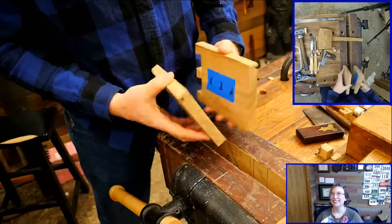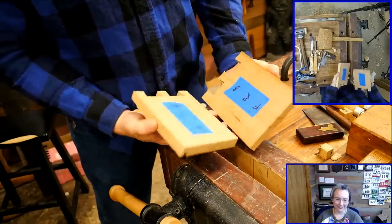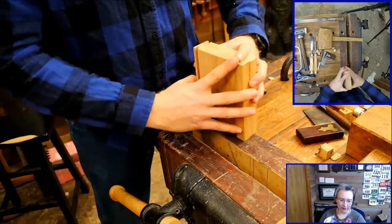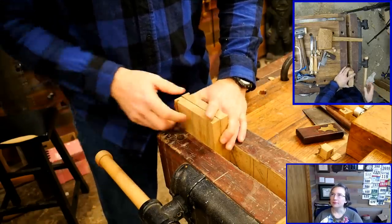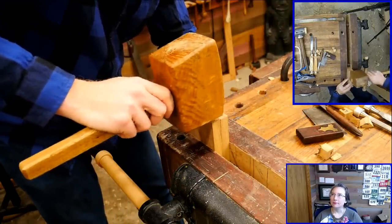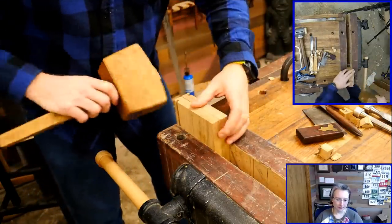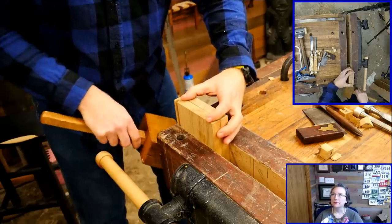Then the other thing is I want to put these together face to face so that the inside fibers are all protected. So I'm going to put these in here face to face, slide them down into here, give it a little bit of pressure, and then tap them into place until they're both exactly where they need to be. You want to make sure it's nice and smooth across the top, and they're both lined up from the bottom here.